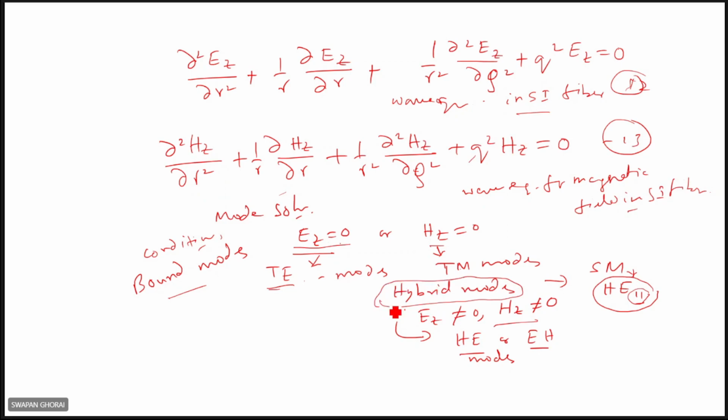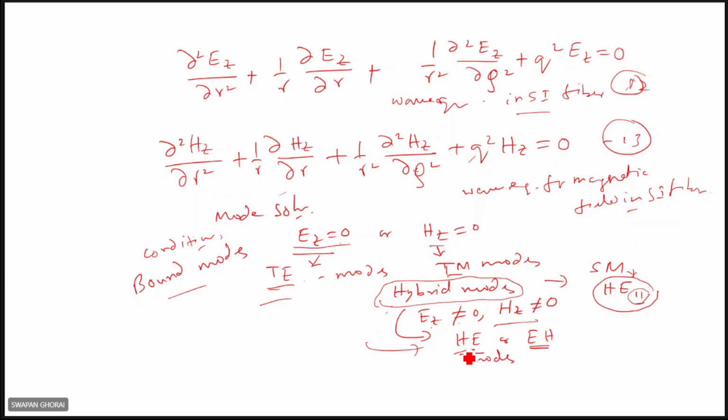That is the main difference between the optical fiber and the conventional waveguide. You will learn many waveguides in wireless communications or microwave engineering, right? But optical fiber is something different. In that sense, apart from TE modes and TM modes, you'll get hybrid modes also because it is solid in nature. So when EZ equal to 0, it is TE modes. When HZ equal to 0, TM modes. And when EZ and HZ are non-zero, those modes are called hybrid modes, and they are labeled as either HE or EH, depending upon the contribution of electric field or magnetic field.